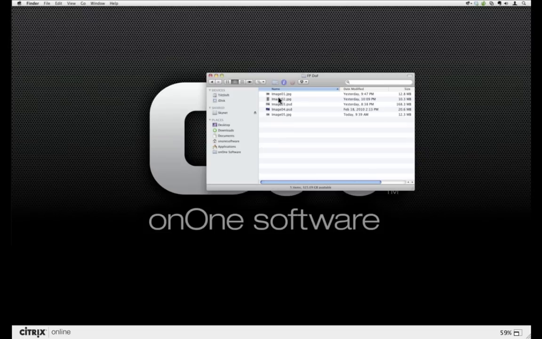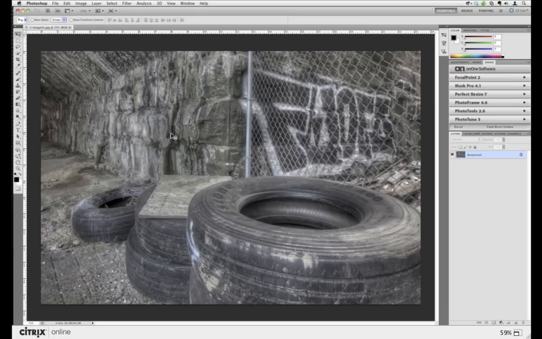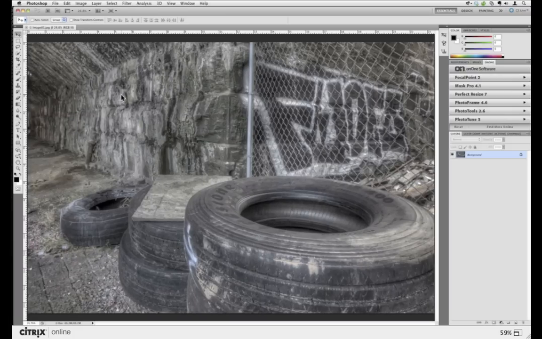So let's go here. I've got 5 images as you can see, and we'll try to go through all of them. Let's take this first image, and we're just going to go into Photoshop. Now, this is an HDR image that I took in Philadelphia right around December, right around the Christmas time. And I positioned my camera. This was tone mapped. This is an HDR image, but it wasn't actually processed. So what I figured we can do is we can actually go into Photo Tools quickly, just to show you a quick shot of what I would do in Photo Tools, and then we'll go into FocalPoint.